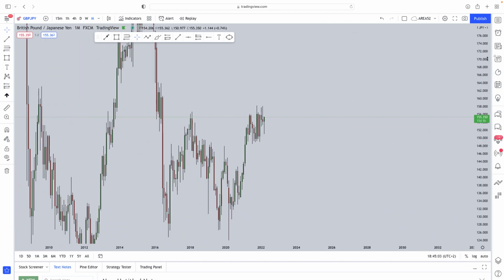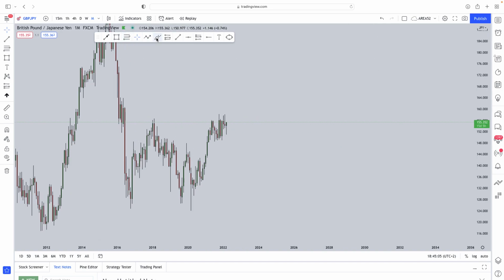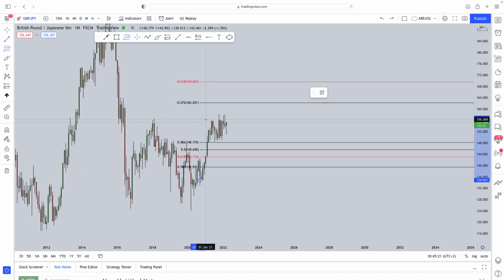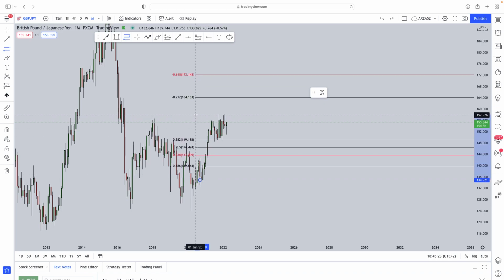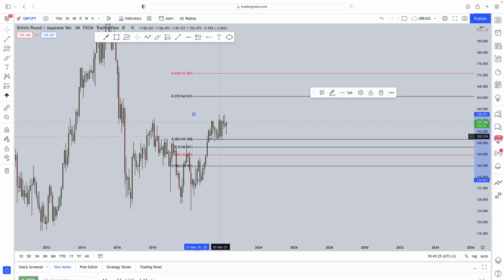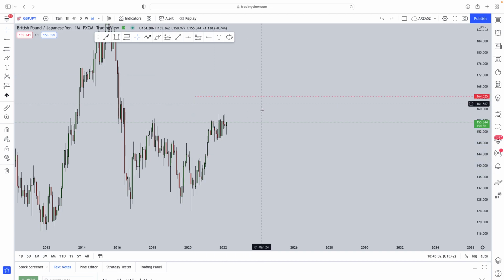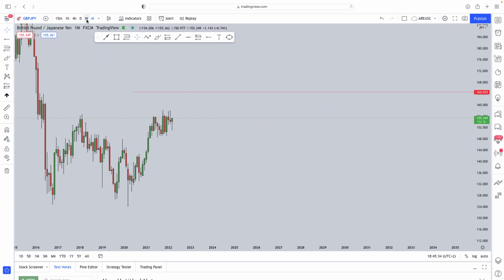So let's jump straight into it with the technical analysis. Firstly, if we start on the monthly time frame, what do we have? We can see how the market printed this impulse correction. We obviously expect that continuation to the downside. We can also see how the market had been stuck within this consolidation, and we can potentially see the market finally break out of that level over here. Now, if you take your Fibonacci from the low to the high, sorry about that, we can see how the market had tested and rejected the minus 38.2, giving us an indication that this upward momentum could possibly be expected to be quite strong.